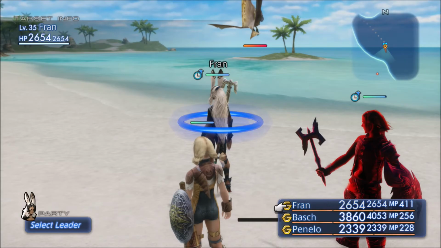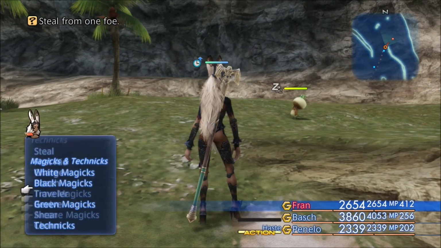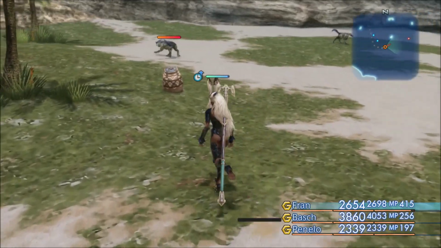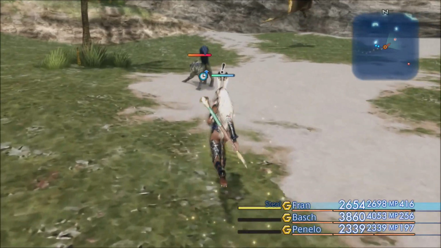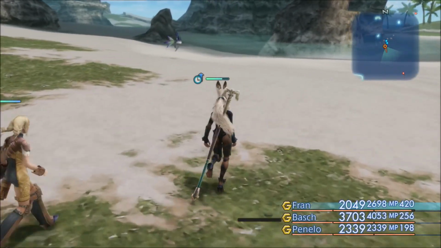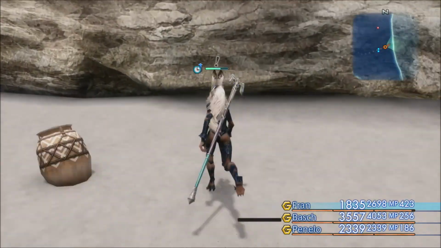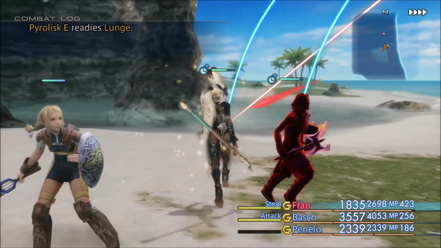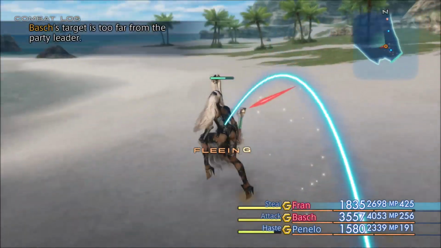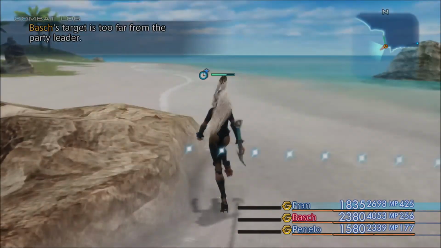Oh crap, another one of these birds. Let's just ignore it. I like to battle every single enemy, but them bird enemies are annoying. Nope, ignore it, ignore it. Well, I guess I could still... Oh, nope. Run away. Let's go this way, actually, first, before we go the other way.